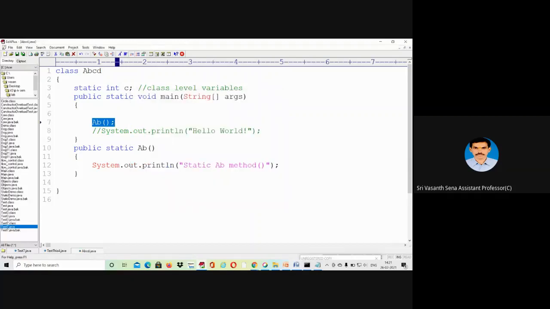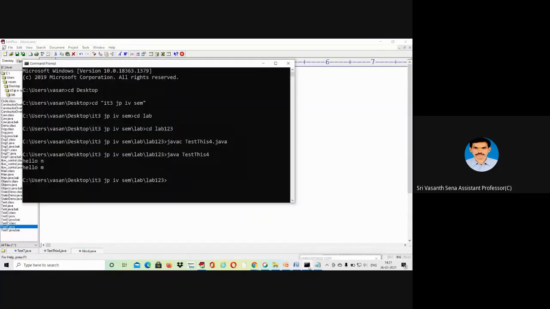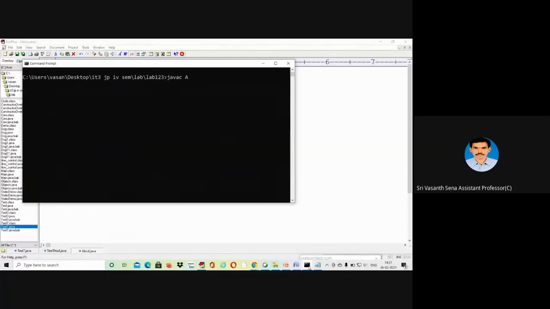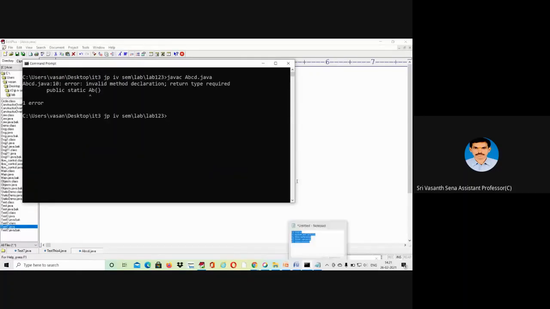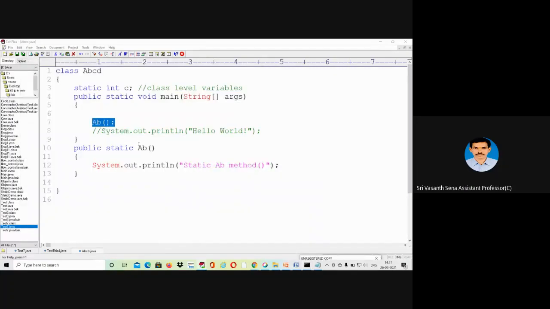Now you can compile your program, javac ABCD.java. Static AB: return type required. Which return type? Here it is void we are taking.